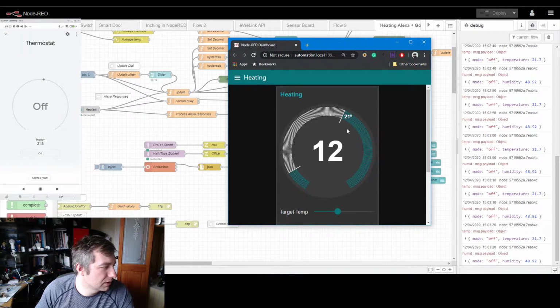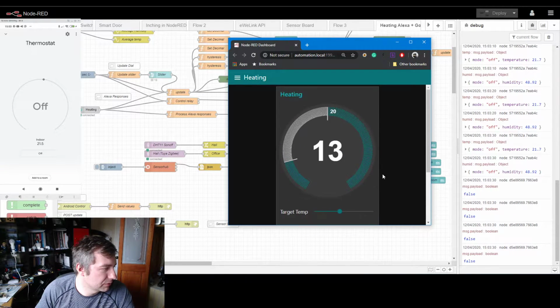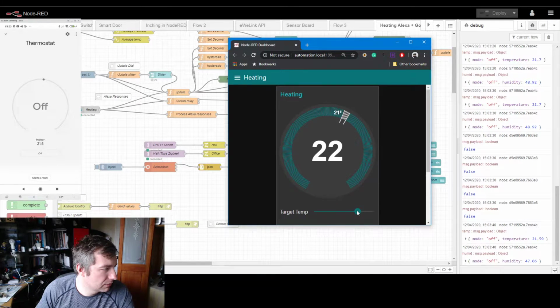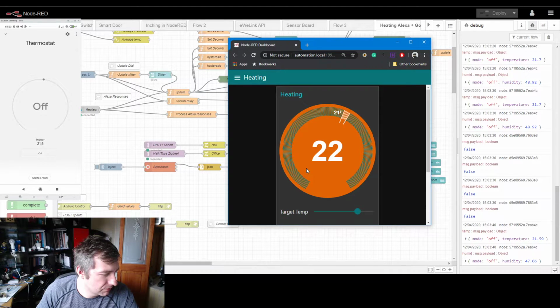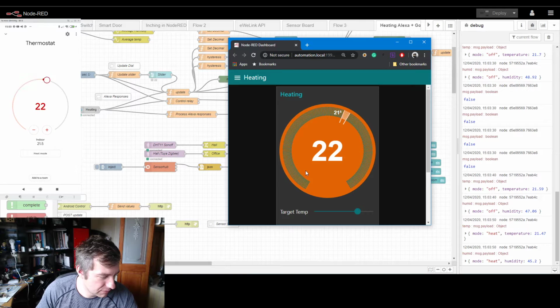So when I select, for example, the lowest temperature 20, now when I'm gonna raise the heating over 20, it should turn the thermostat on the Google side. Okay, let's have a look. So the thermostat is off. Let's refresh my thermostat here.